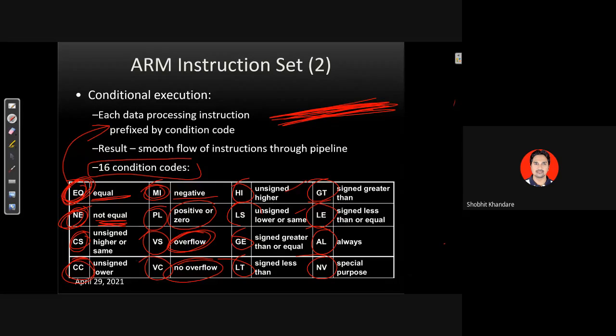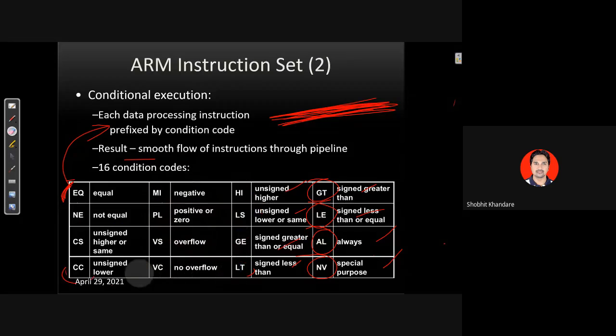And so forth. See, these won't be asked in detail, but you should know. You should know what EQ stands for: equal. What is AL? AL stands for always. What is NV? NV stands for special purpose. Okay. So here we are not going to see each and everything in detail, but some of these you should know, which are familiar to you. This is a condition code, जैसे jump if non-zero.